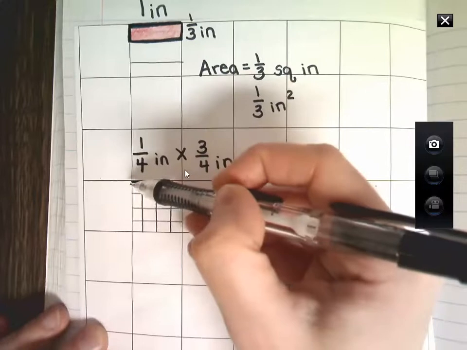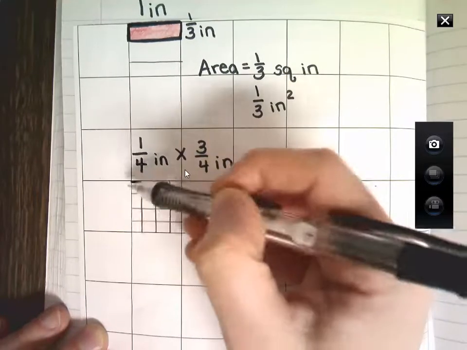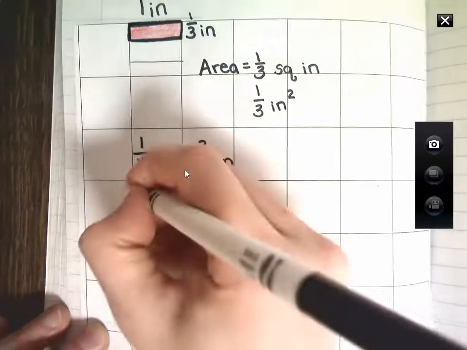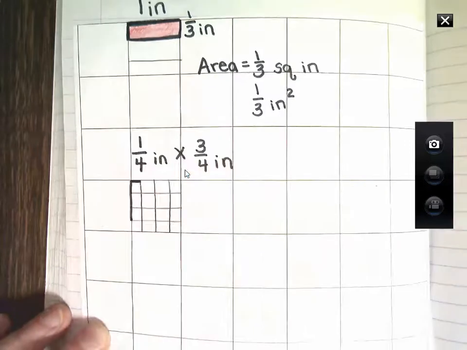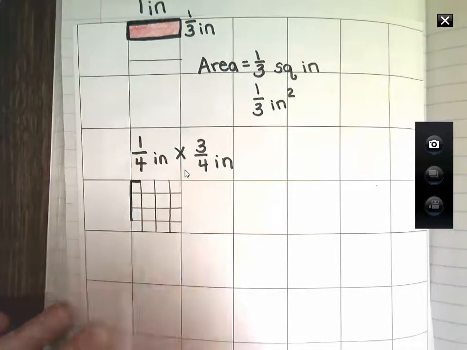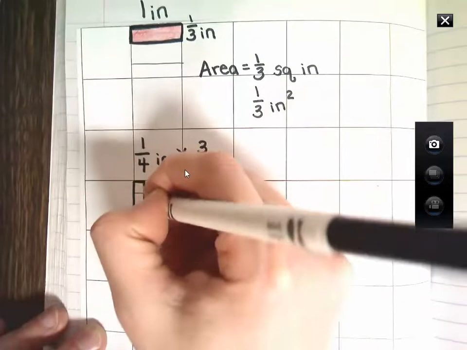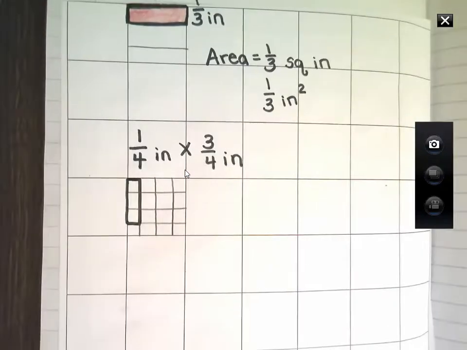Okay, see the fourths? If you look going down the edge of our square, I made 4 sections. Those are fourths. And we're going to draw a line that measures 3/4 of an inch. So that's like 1, 2, 3 of those sections wide. Use your marker to fill in the rectangle, and then you can use any color you wish to fill that in.